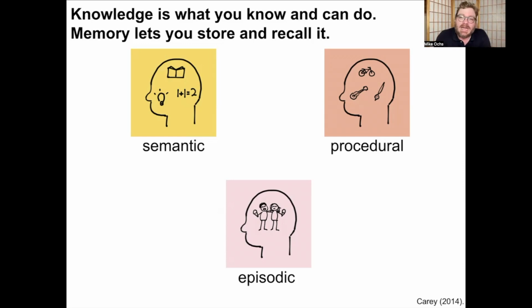The third big kind is called episodic memory. These are the things that you remember, that first kiss that you had, the first time you fell off a bike. There are these episodes, and these aren't very trustworthy because a lot of times they can get changed and revised over the years. You can misremember or forget a detail, and that's why they say memory is not always that great in terms of witnesses and what people remember. Three people could see the same thing and have three different stories.